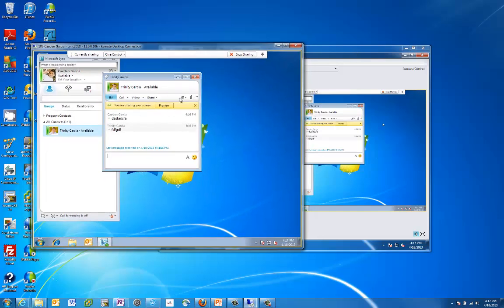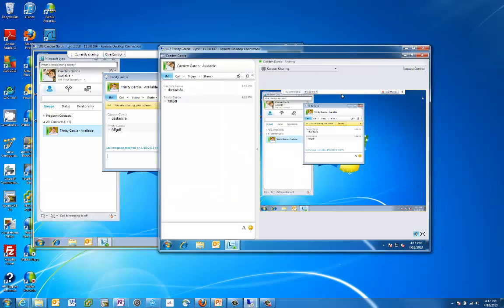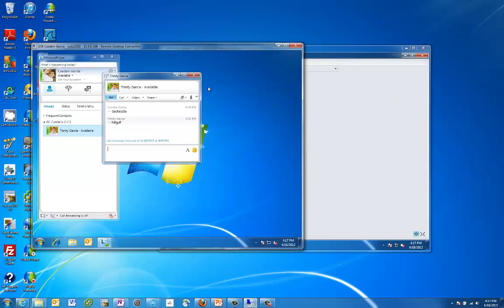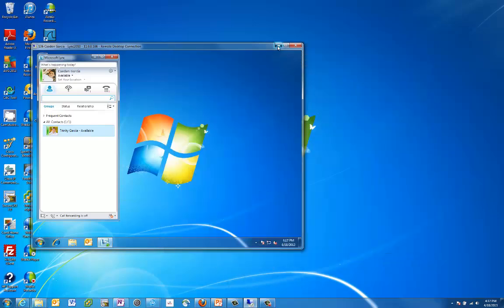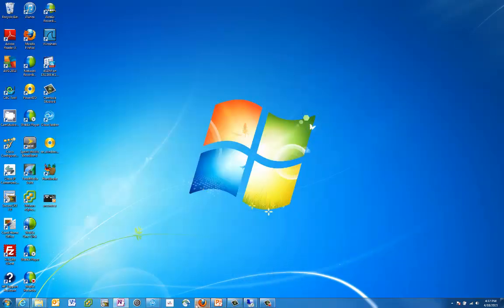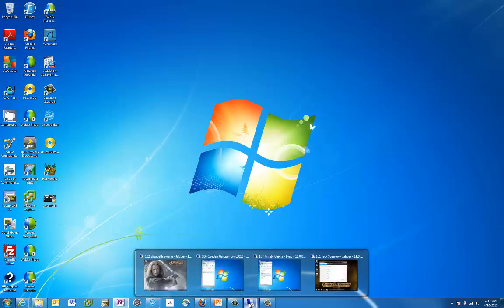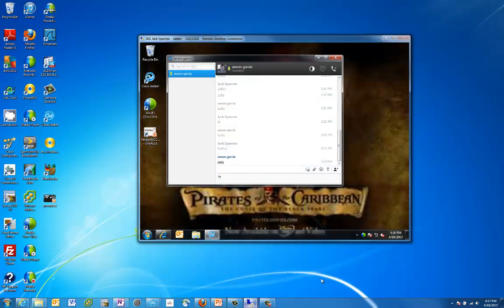You can see here's Caden's desktop. Along the top, he's got stop sharing and give control, and then over here Trinity sees his display right there. Okay, so just something different. They're not in a call. That's what I'm trying to get across here. Okay, let's stop that sharing. Let's put those two away, and we're back over to Cisco stuff, right? Let's go to Jack again.